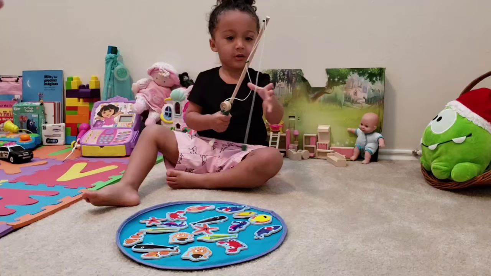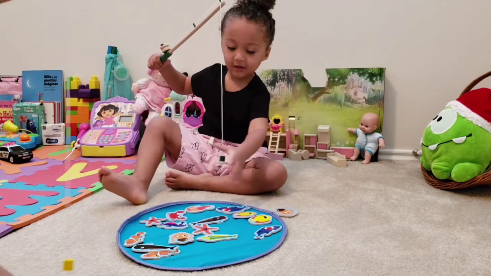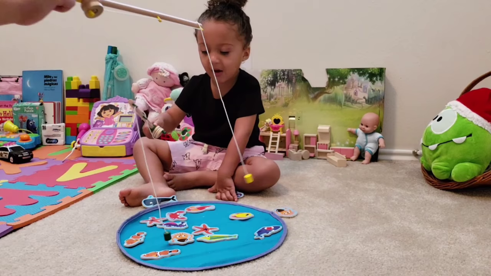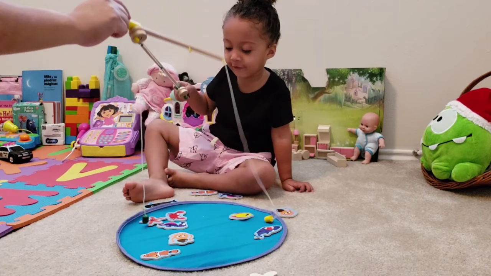Ready, set, go. It's how many you can get. Get one. Hey, that's mine. Another one. Hurry up, JJ, hurry up. See how fast we can do it. No, no, no. You can get the other one. Go. All right, we got three. I'm getting Nemo. You're going to get Nemo? Look how many I got.